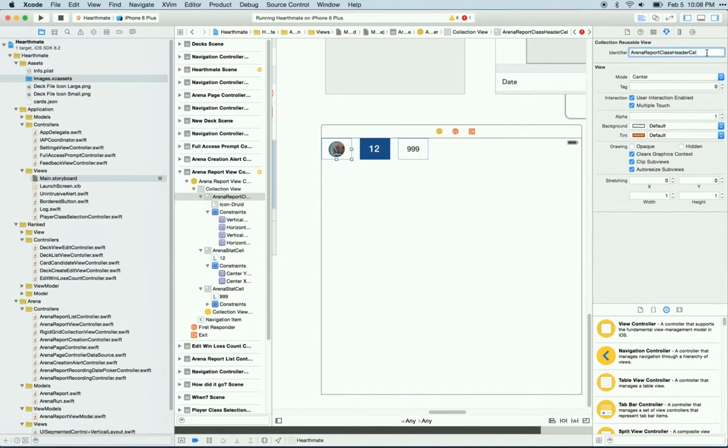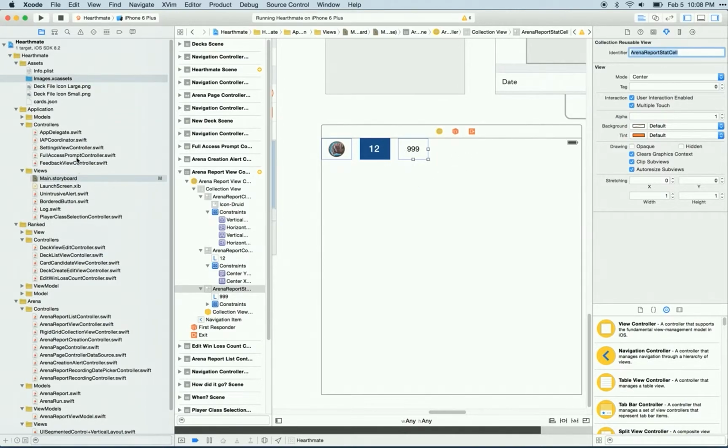This would be arena report count header. Arena report stat cell. Class header, count header, stat cell.